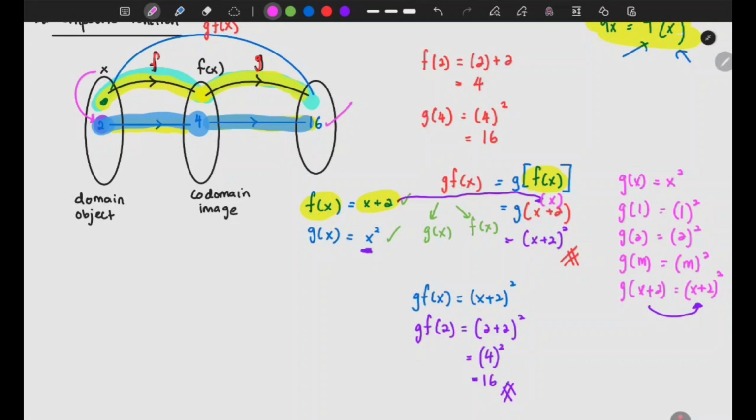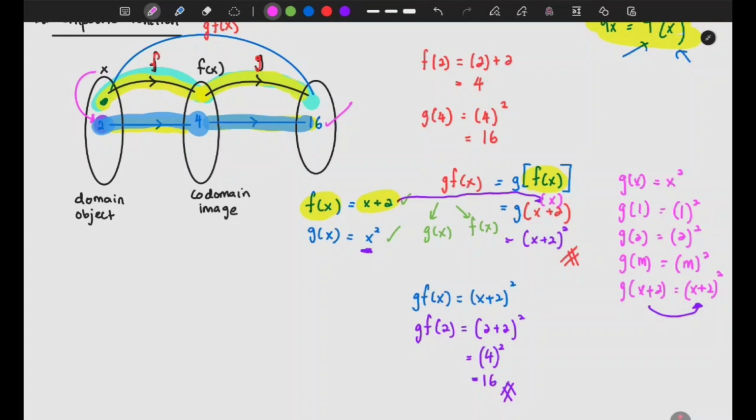So this is a composite function. It's just that you have one more function and you're too lazy to walk from one bridge to another bridge. Instead, you take a shortcut from one point straight away to the final one. That's your composite function. That's it. All you need to know is just the same thing.